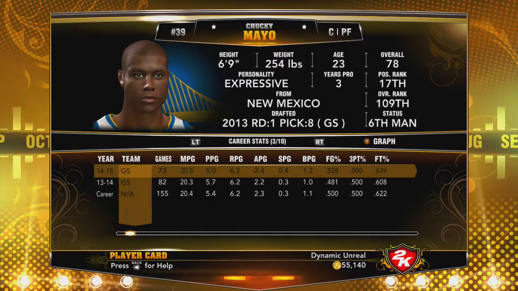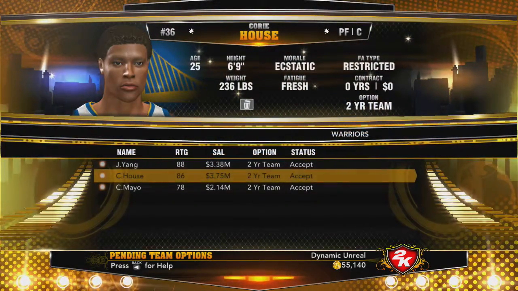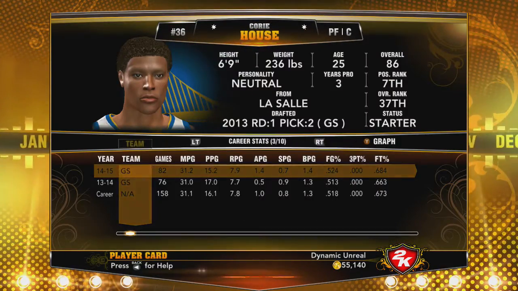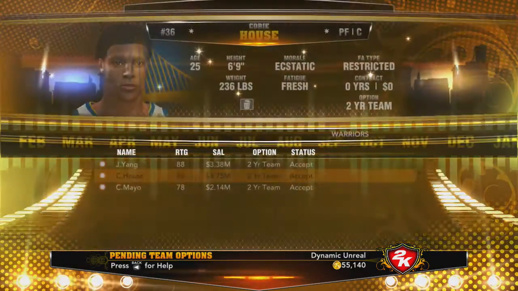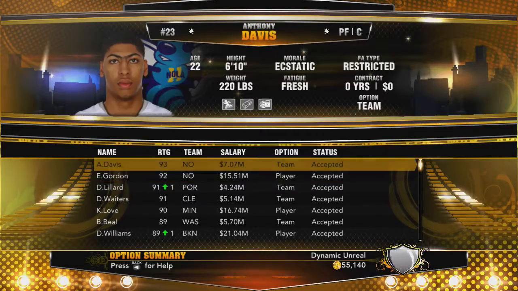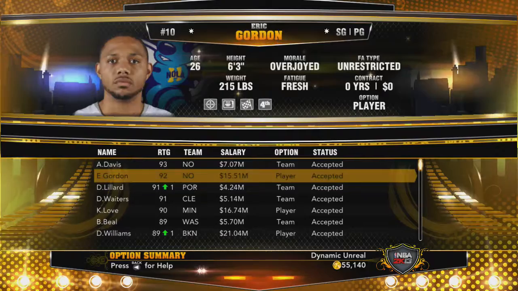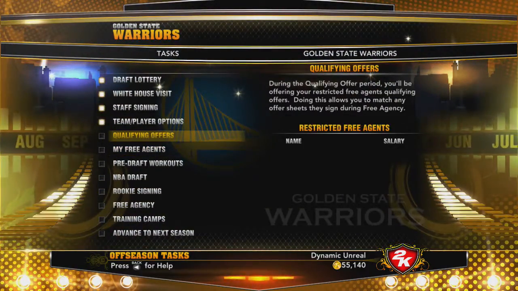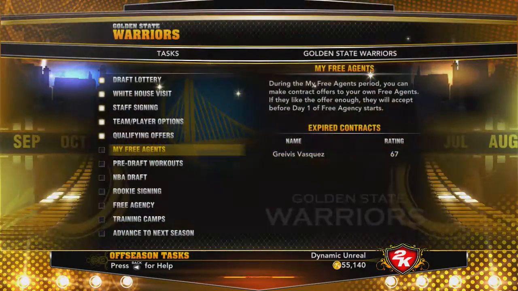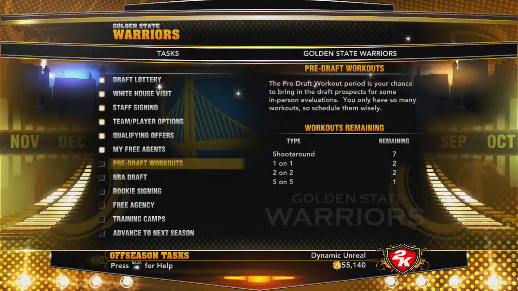Yeah, these guys aren't scorers, but I guess they're good role players or whatever. Except for House. He has the potential to become really good. So let's do it. These are guys that accepted their player or team options to return. No qualifying offers. Free agent Grivis Vasquez will not re-sign with us.